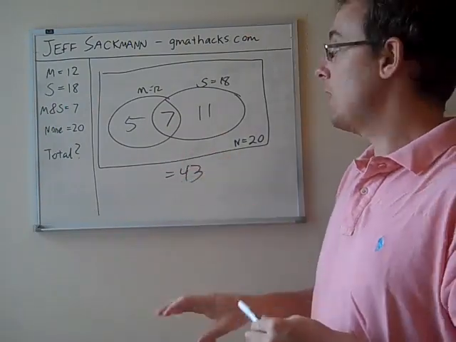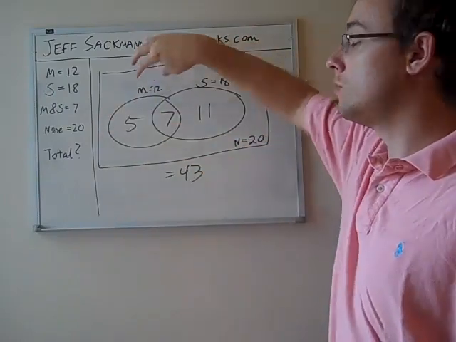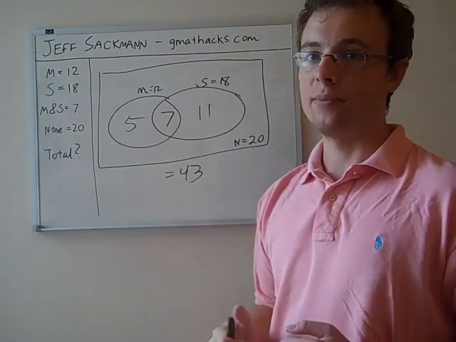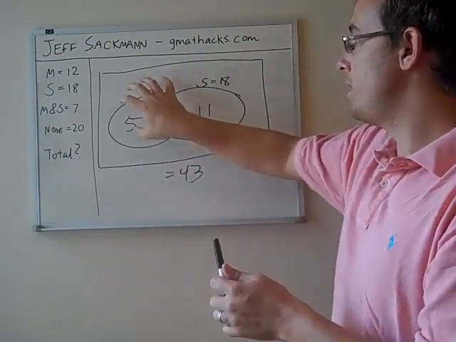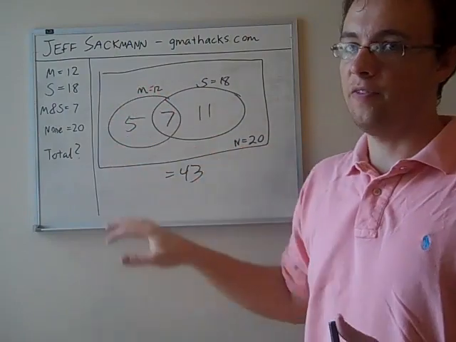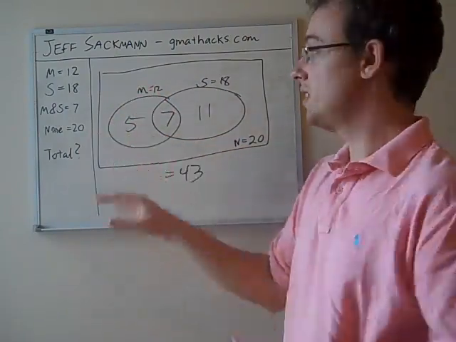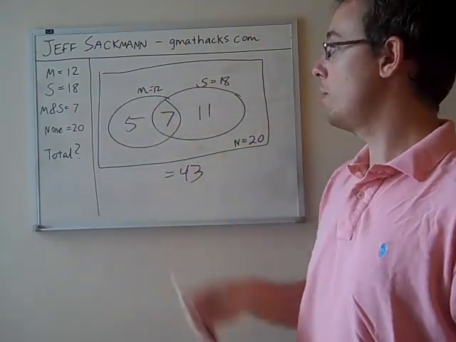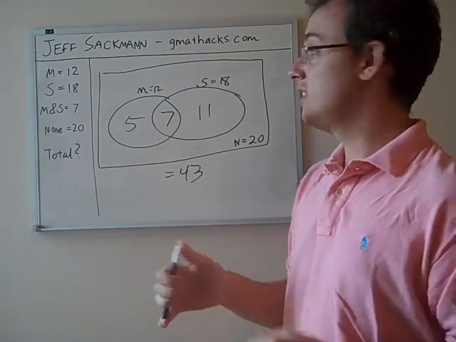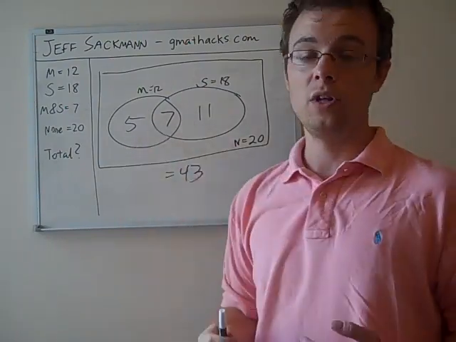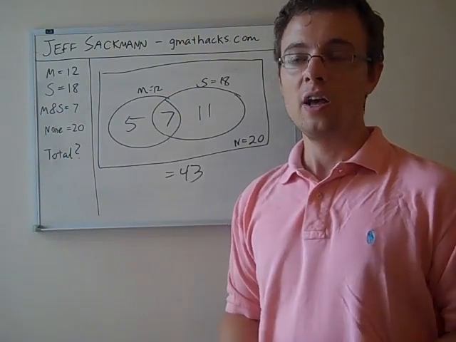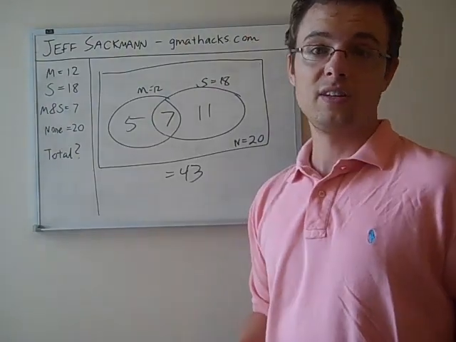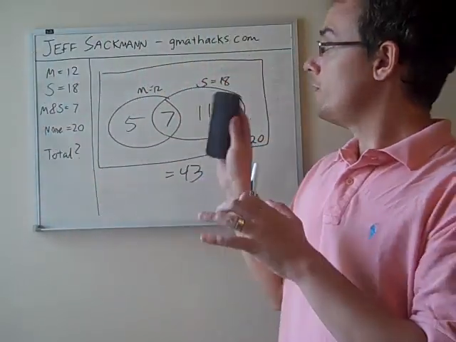Let's say we were given the total and had to work backwards to the number of math onlys, or the number of total math majors, then it can get more complicated. Another thing I don't like about the Venn diagram approach is that it can get vague what these numbers mean, the 12 and the 5. If you put a 5 here, the way I just did it, the 5 represents the math onlys, the math on the left side of the center overlapping part. But some people look at a Venn diagram and they think this 5 refers to the whole oval. There's no really good graphical way of representing that, so that's why I don't prefer this method, but if you really like visual representations, maybe the Venn diagram is right for you. So, that's the Venn diagram.